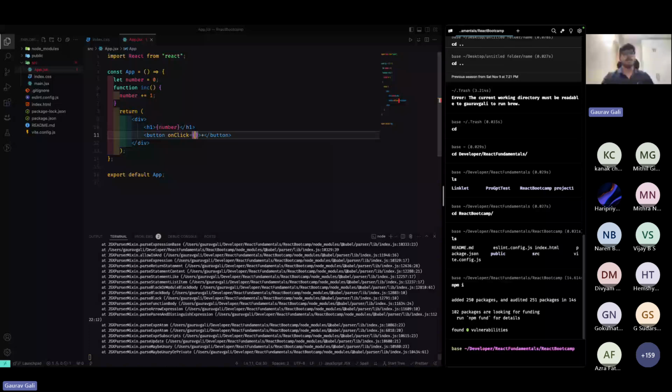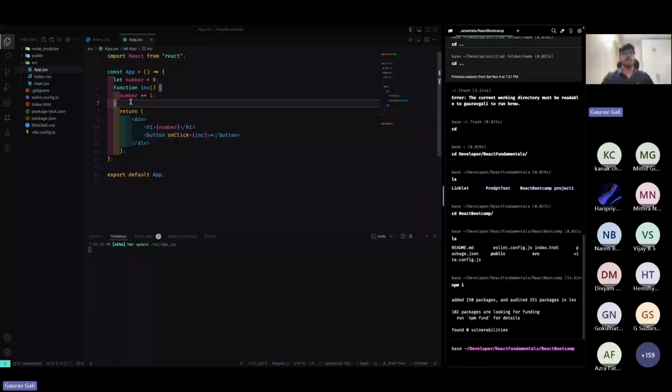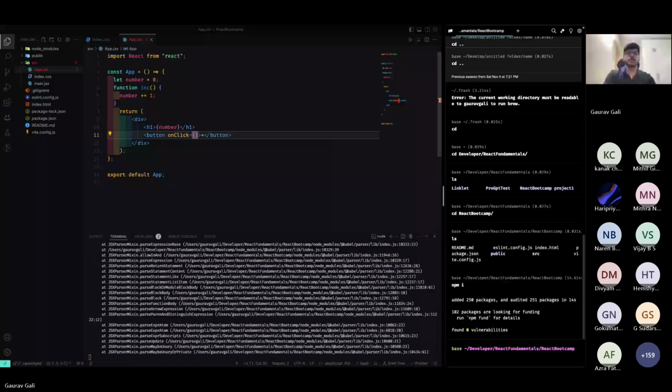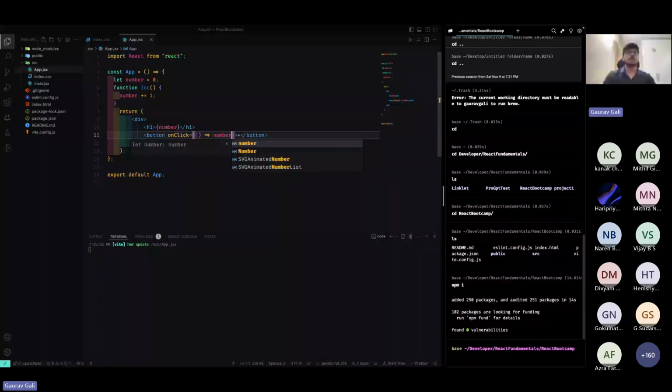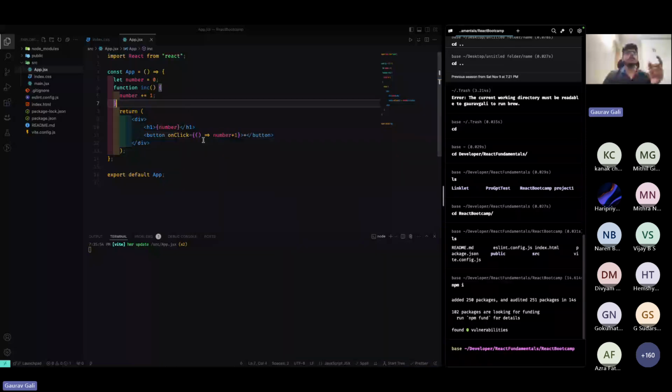So to save time and make the code simple, we directly write the contents of this function here using something called a callback function. Callback functions don't have any header or name, but they are executed when prompted to. So right here, we can directly define the callback function like this. This is exactly the same thing. The reason we're doing this is that we don't have to unnecessarily define a new function called increment and then pass it here. We can directly do it like this as well.